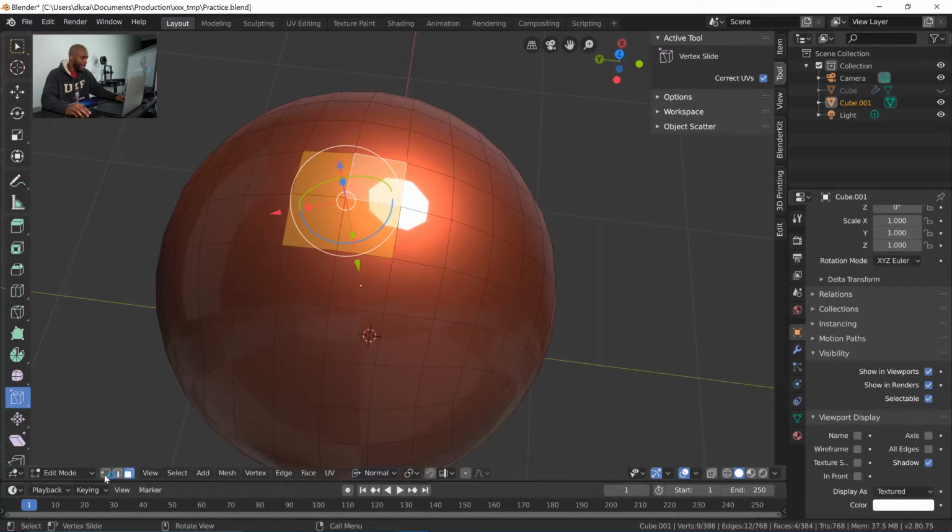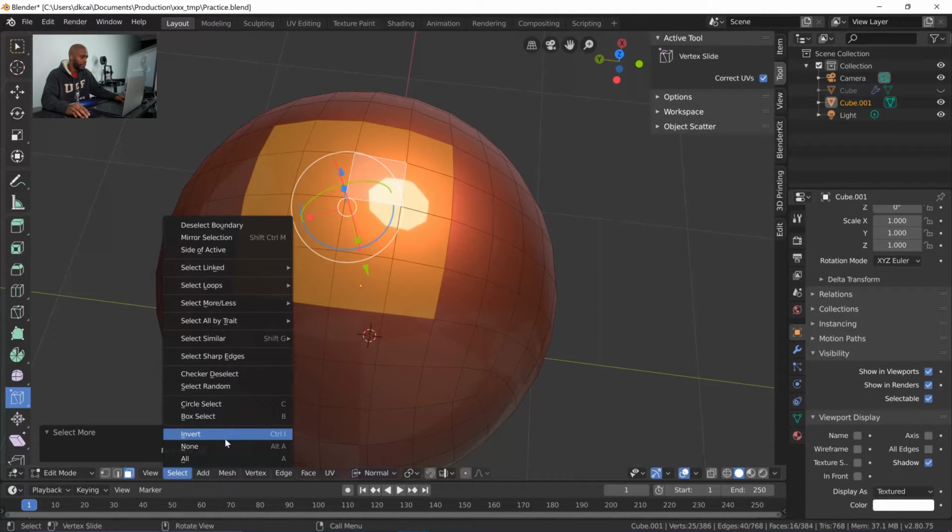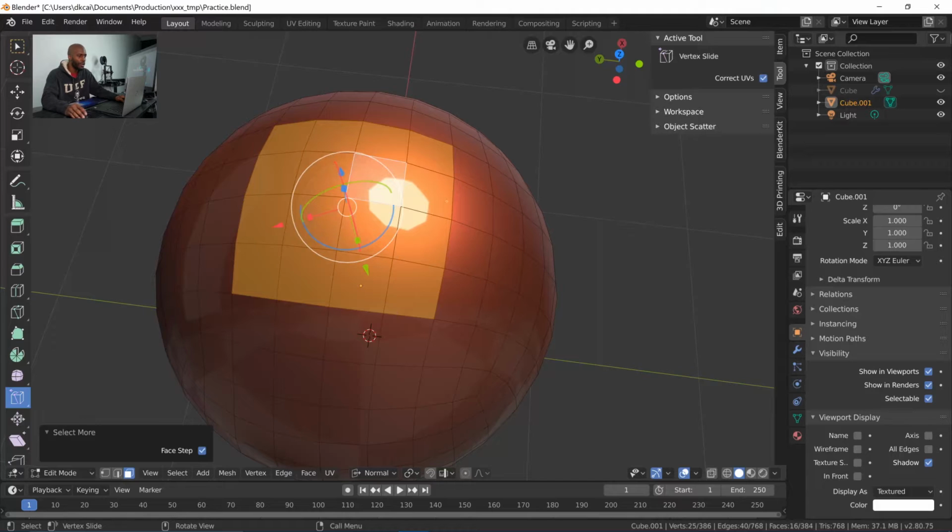And I did that by going into edit mode here, grab faces. I'm actually going to grab the faces around it. So I selected more, select more, select length or something. I push Control plus, so it just selects more. You can do it the long way, or you can do Control plus.